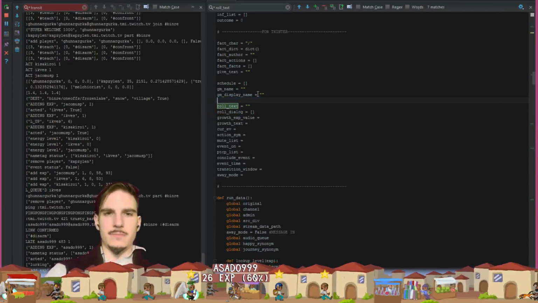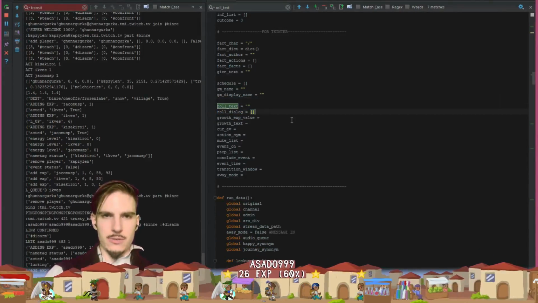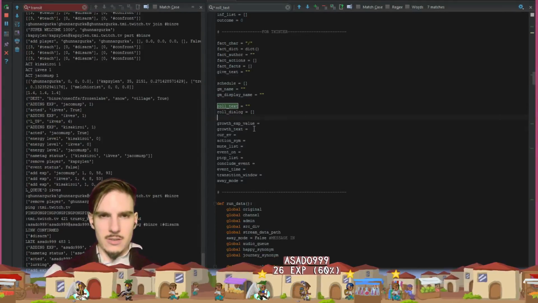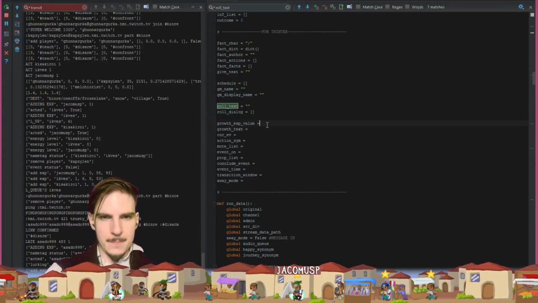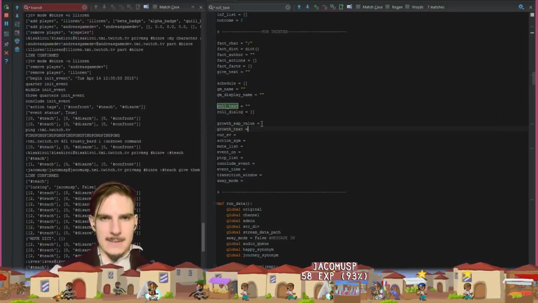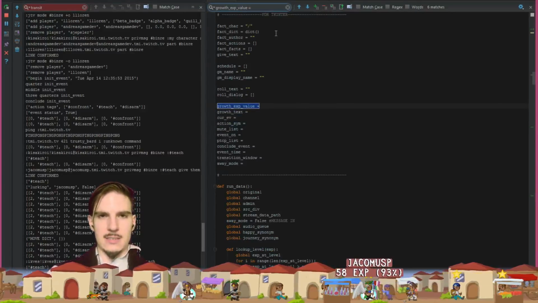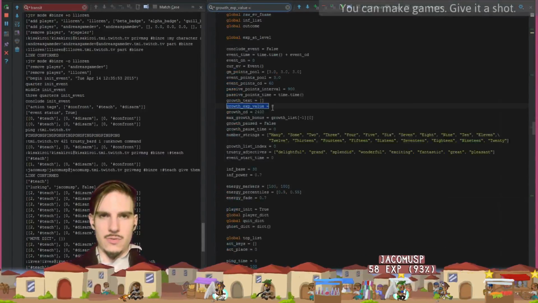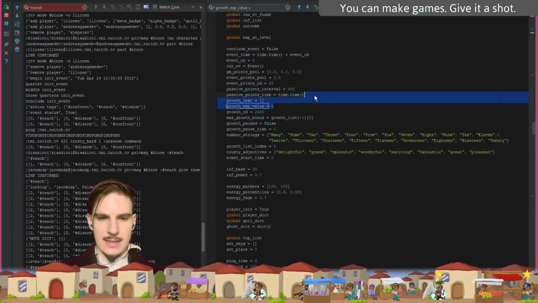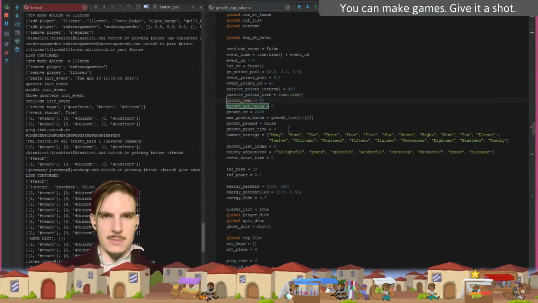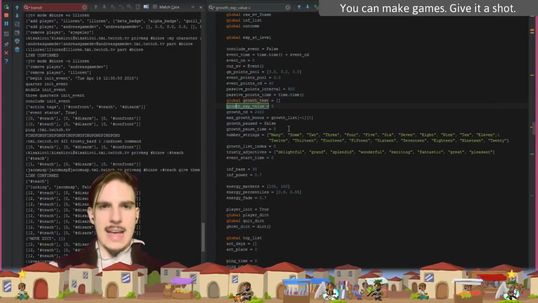Okay. So then growth XP value, growth text. Let's copy these. Declare them as global, as per usual.